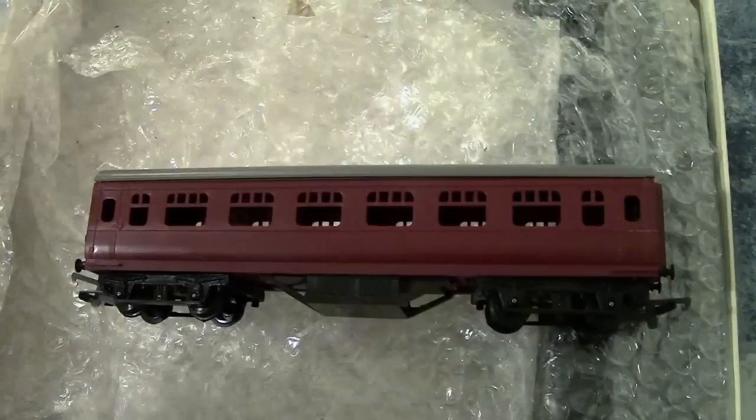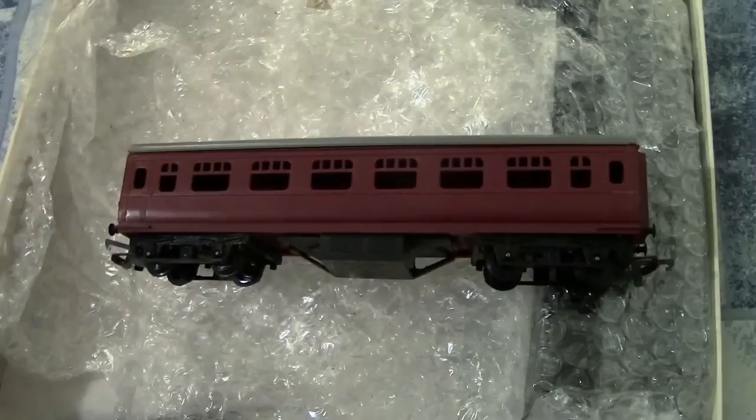Now, I'm not going to undo the track. This is a Series 3 track, which I've just explained to you, so I'm not interested in that. I got this set at a good price, and you'll notice that there's one of the coaches there. And like I say, they're very cheap tack as a starter set. Very, very light. No weight in them at all. Now, the two coaches come with the set, but when I bought this, it actually had three coaches in it, which is a little bit of a bonus.